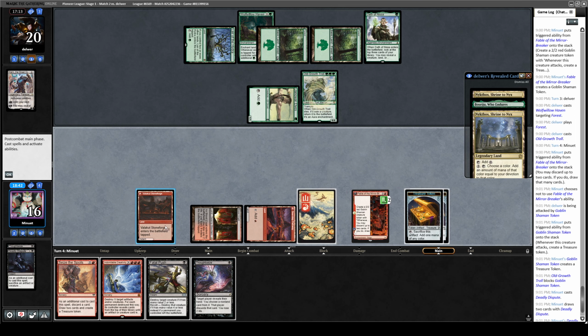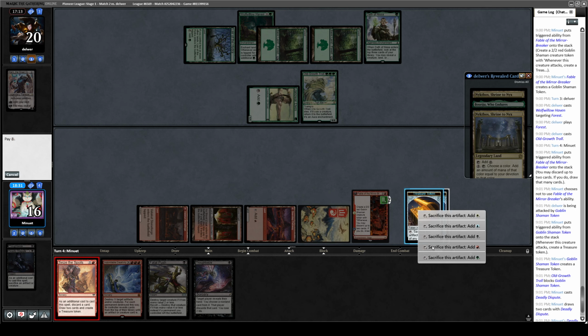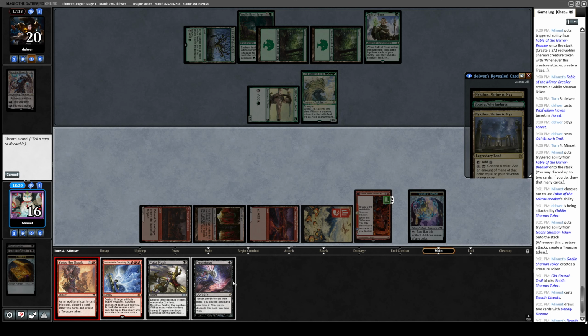I think I might even discard it here. So if we can't really play around Beseiju, I don't think. Yeah, I'm just going to turn a treasure into a treasure in 2 cards. I think I'll discard the Thoughtseize. They're just going to be playing off the top.